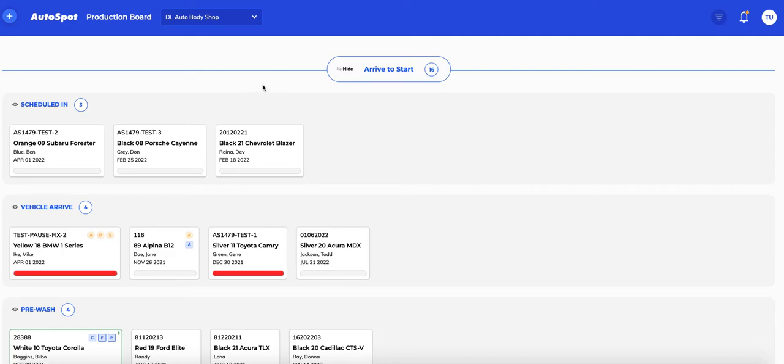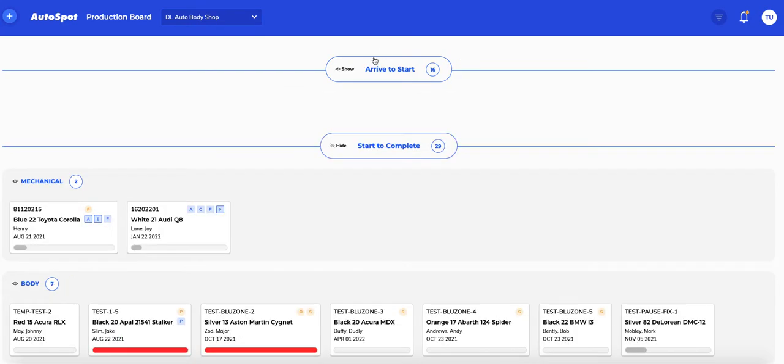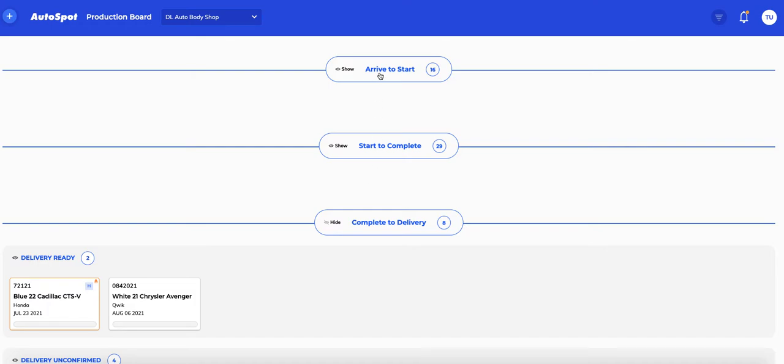Technician or an estimator would use AutoSpot. And in today's feature, we are going to zero in on how an estimator could potentially use AutoSpot. And so, just as a reminder, we have our board broken up into 3 categories, and the stages are within each of those categories, and this is the number of cars in each of those categories. So this is just a good place to come and look and see where the work is sorted.